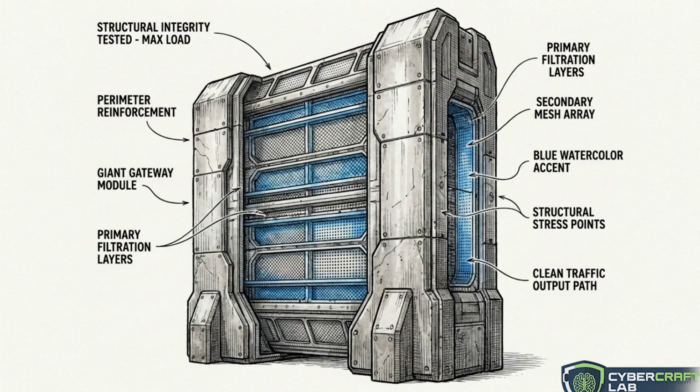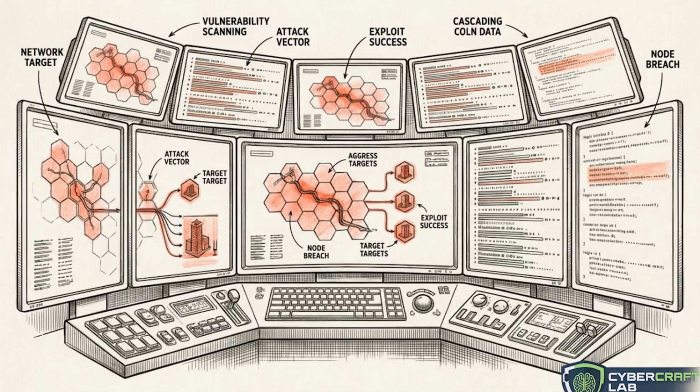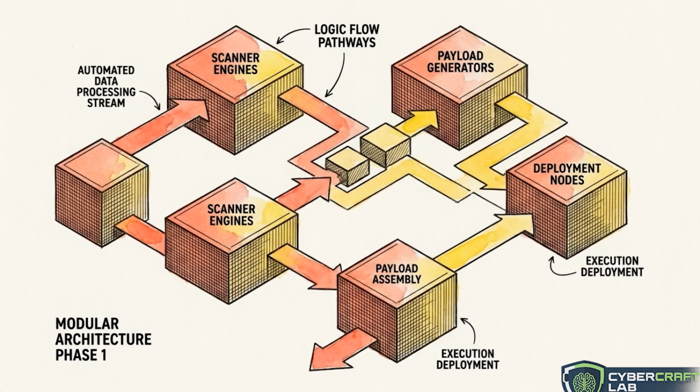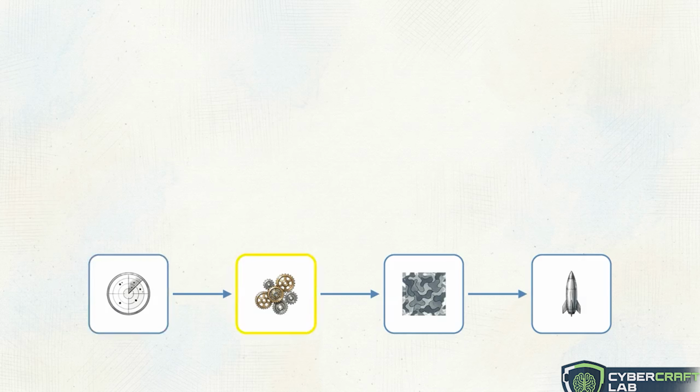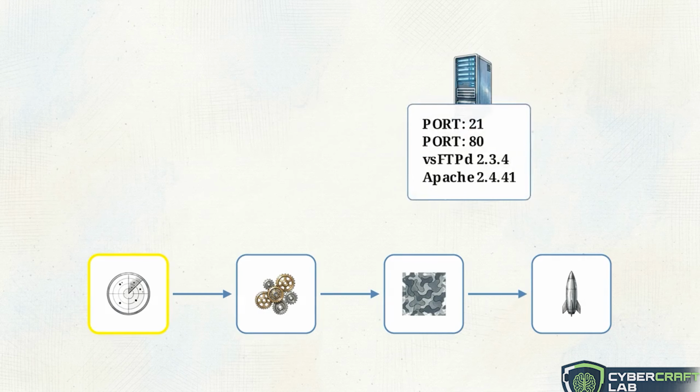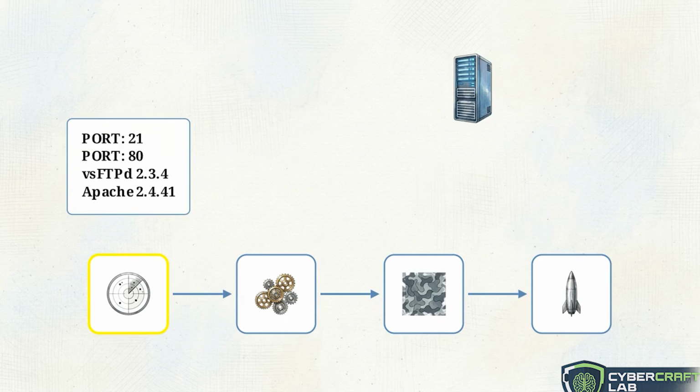To understand the strength of the perimeter, we must look at the tools designed to test it. The Exploit Development Framework is an automated offensive engine engineered to identify and exploit vulnerabilities. This flowchart illustrates the framework's architecture. It moves from the vulnerability scanner to the payload generator, into the Evasion engine, and finally to the deployment module. It begins at the vulnerability scanner, which identifies open ports and catalogs software versions running on the backend services.